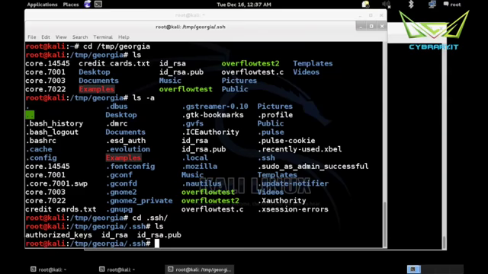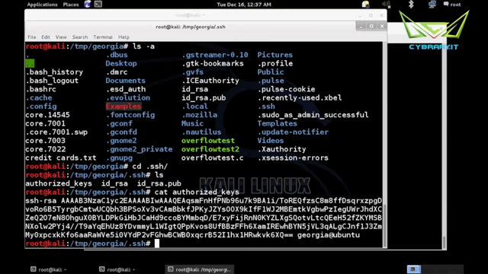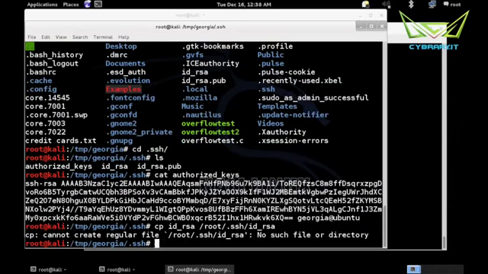So we have a couple of ways we can do this. Since we have write access, we can actually create a key and add it to this authorized_keys file. So we cat that out. Currently there's just this one, but we can actually add another. Or what we can do is copy Georgia's private key, which is this one, and public keys. So that's what we'll do. So I want to put it in /root/.ssh, so in my .ssh directory.